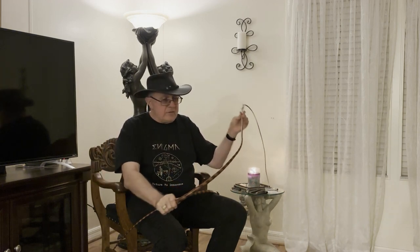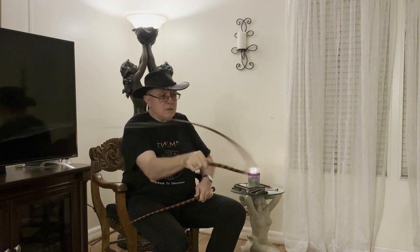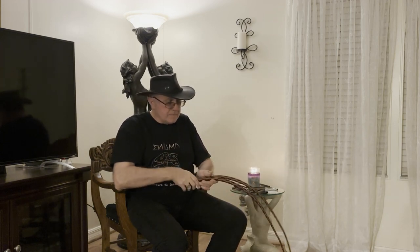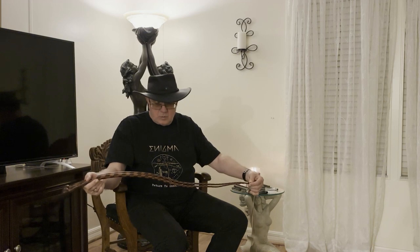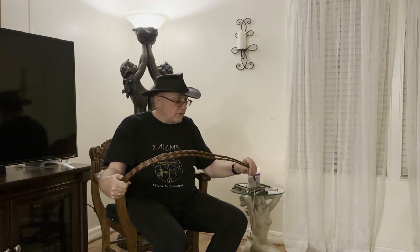My goal for break-in would be to improve the fluidity and the rollout, and have them be able to crack both with the belly and against the belly. So they almost do that now when I'm throwing single-handed, but I want to be able to do that two-handed, get the left hand to work. That one's very nice. Well, I'm excited. So now I have to do a lot of practice and a lot of break-in. Extremely nice whip, 16 plait, light shot load, not very heavy, but for a 3-foot pocket snake, you wouldn't want a real heavy shot load. The goal isn't to wear your arm out. The goal is to have fun throwing the whips in the dungeon.